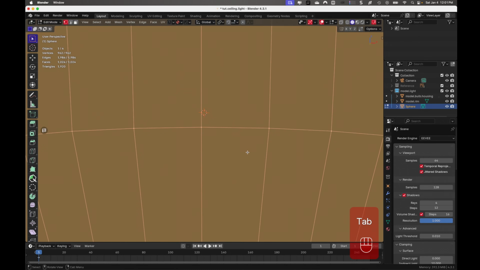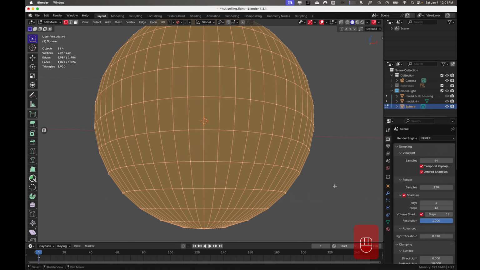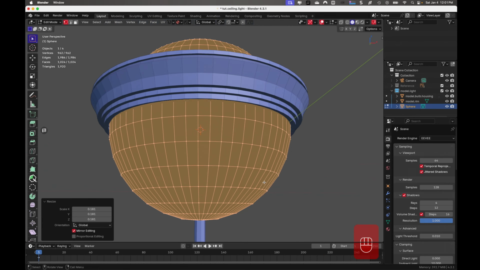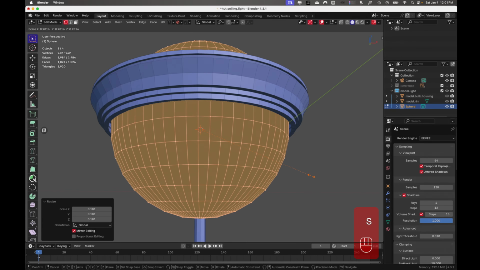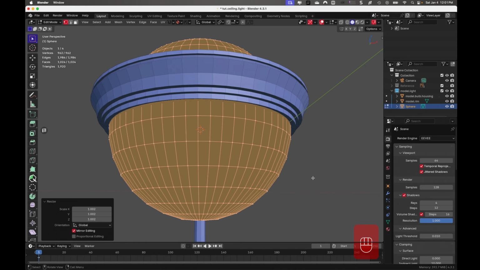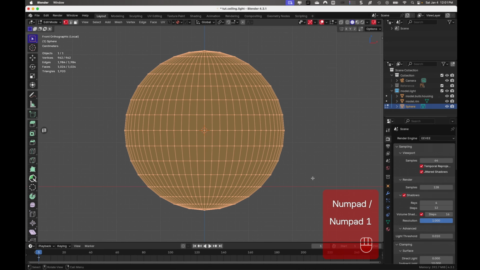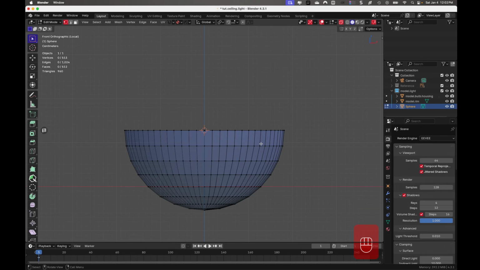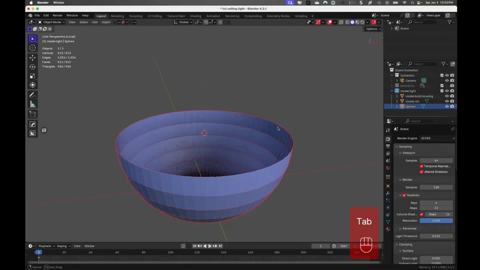And let's go to edit mode, and I really want to start sizing this thing down to about, say, something like that. And I'm gonna hit / because I want to isolate it, look at it from the front. We don't need this top portion. So I'm gonna make sure X-ray mode is turned on, and I want to select everything from the center of it to the top, and I'm gonna hit X and delete vertices, and then that should cut it.